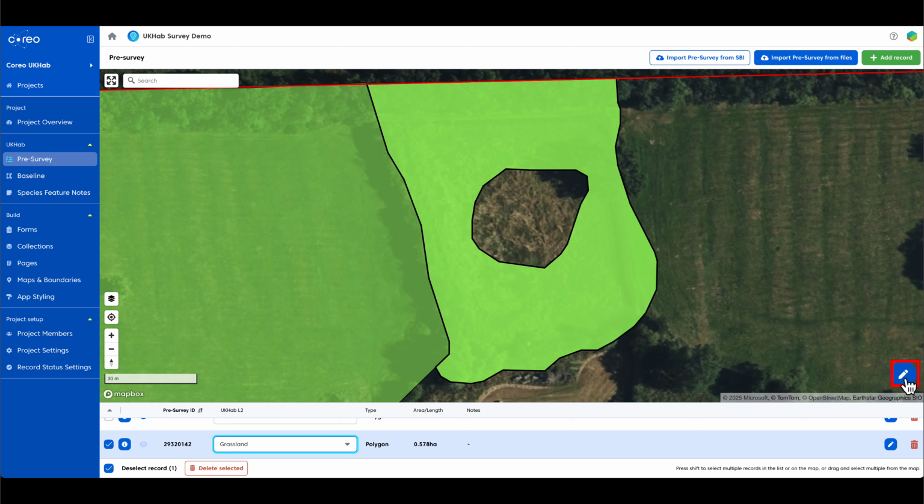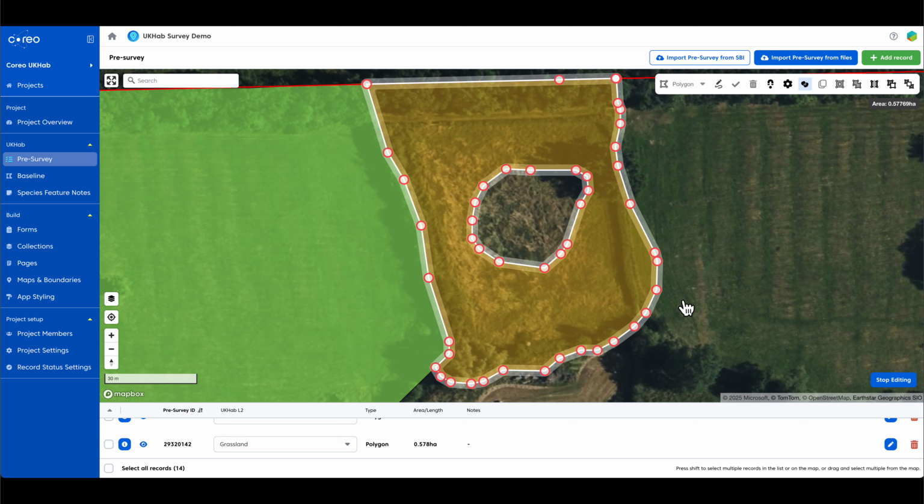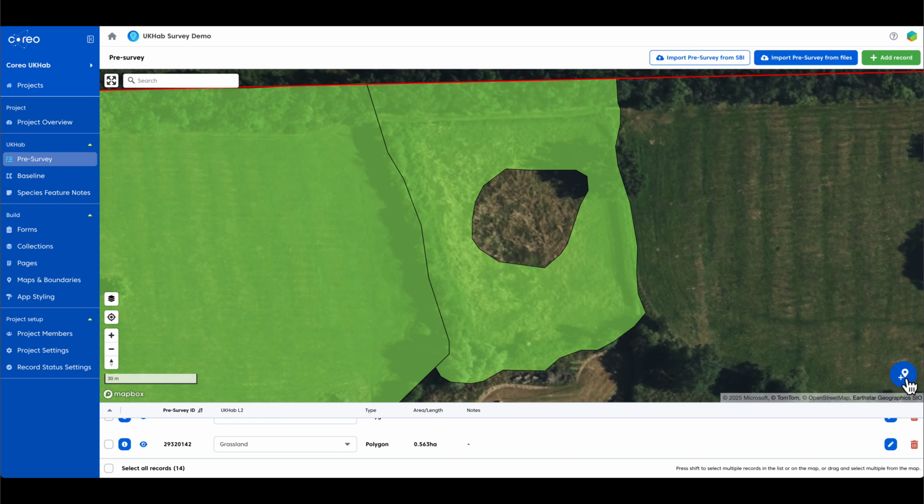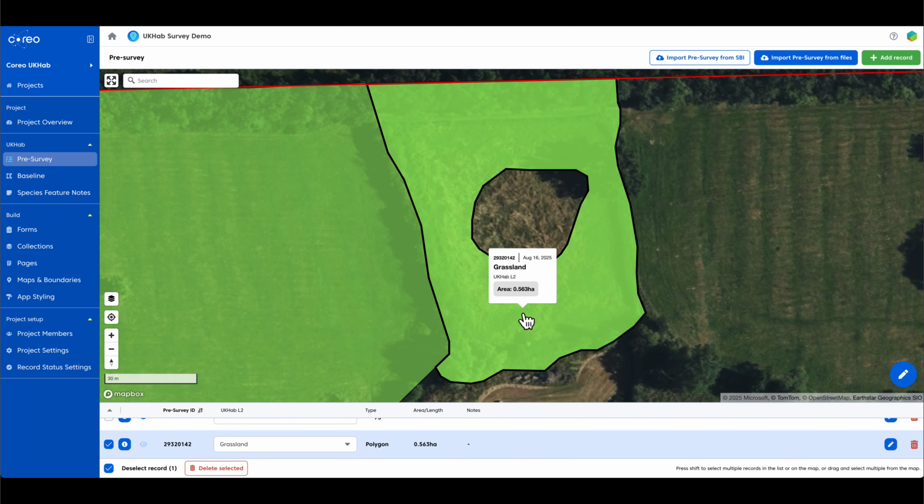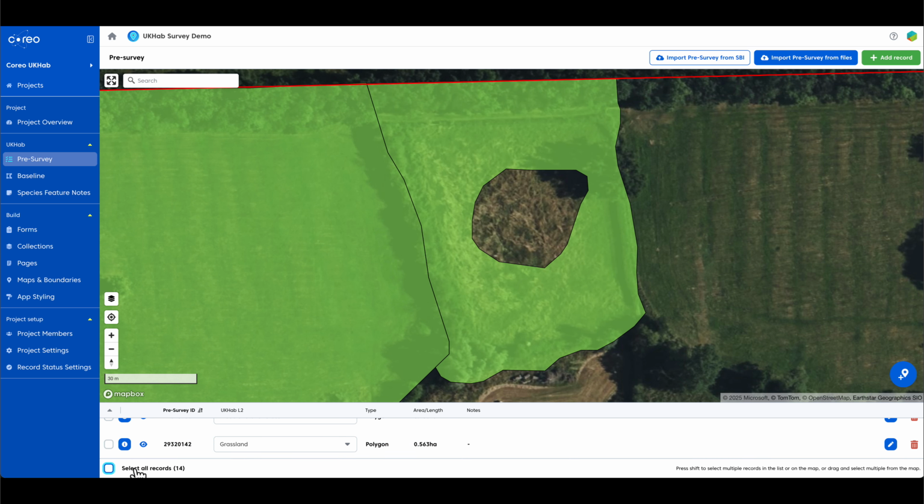So if I click on that now, I'm just going to drop back in to be able to edit this geometry. So I can do that at any point for any of the geometries that I've previously entered into the system. Once I've made those edits and clicked on Save Changes, it will revert to a plus symbol. Another way of doing that is if I've got a habitat selected, at the bottom of the table here, you can see that we've got a deselect and a delete option. So clicking on deselect will just remove the selection and revert that back to a plus symbol.